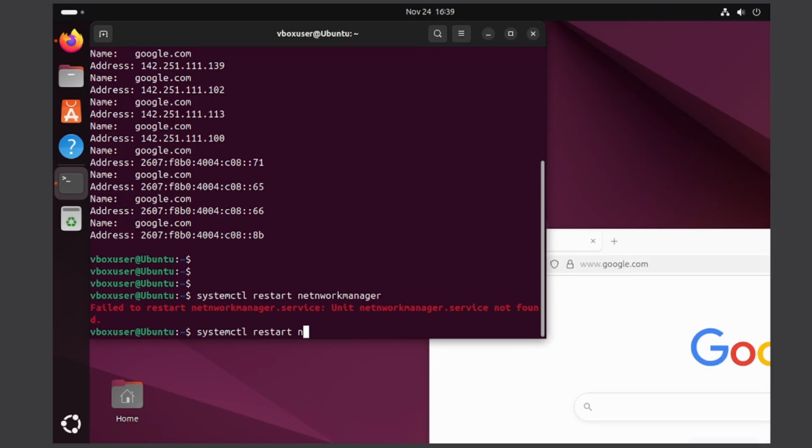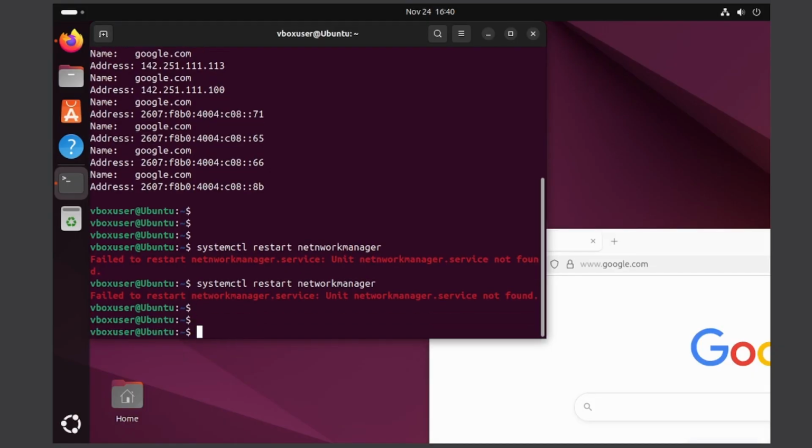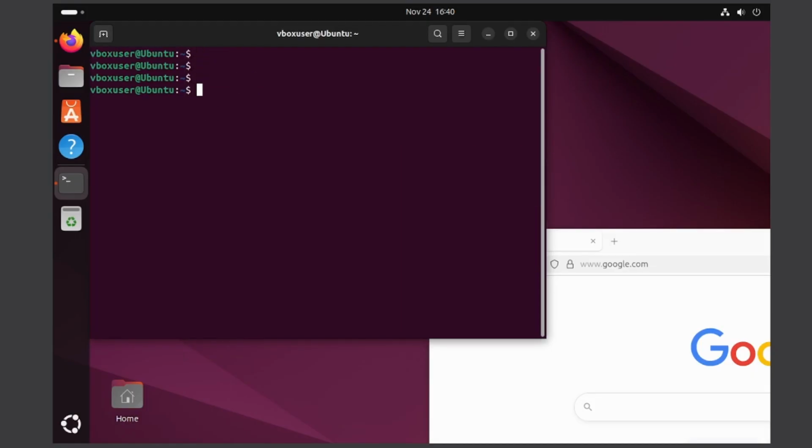It should be NetworkManager. There you go. Don't worry about my error, but this is how you can restart your network interface card.